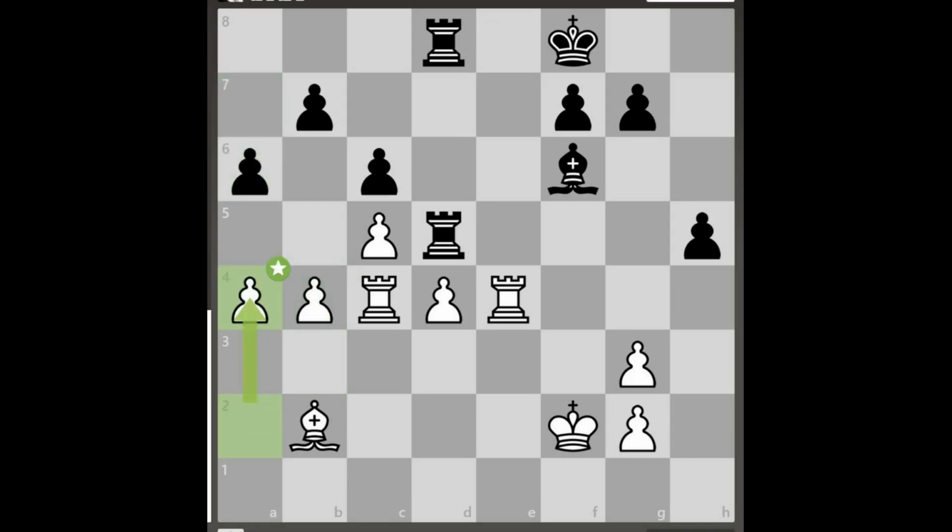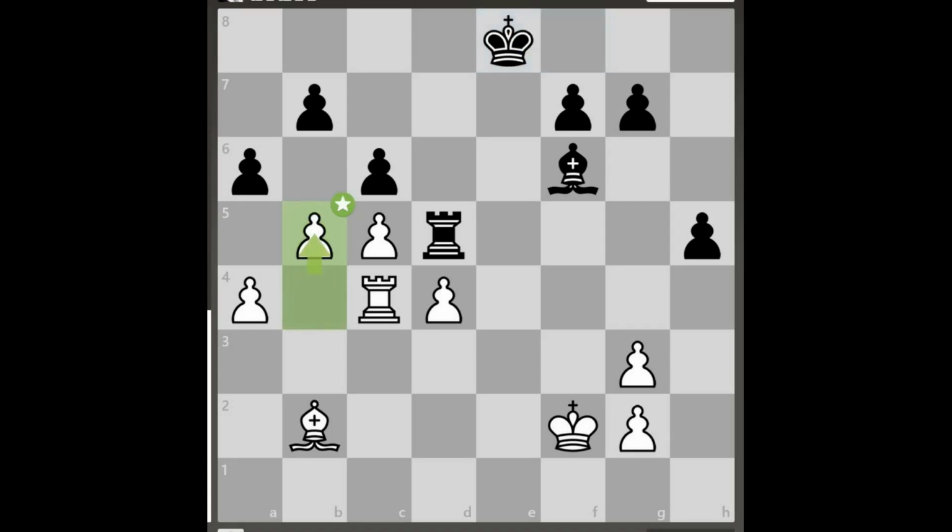A4. A4 is an excellent move, and after A5 the queen side is completely sealed. Rook E8. Rook E8 is a good move. Rook into E8 check. King into E8. B5. There is no effective move on the king side, so Anirudh tries to break open on the queen side. A into B5. A into B5.